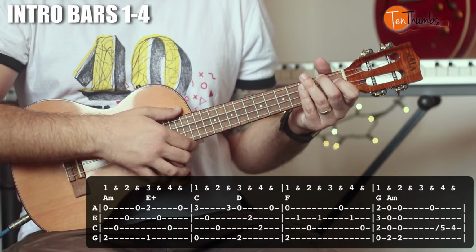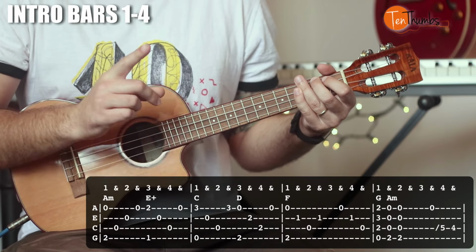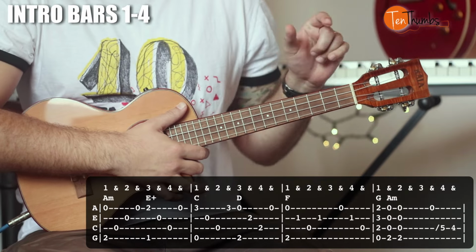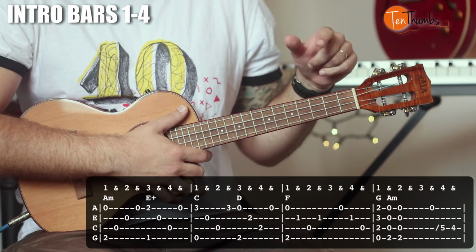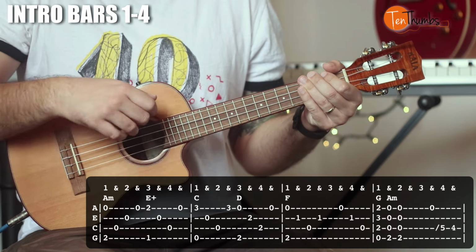Okay, so this is a 16-bar pattern, and we're going to be working with eighth notes, 1 and 2 and. If you don't know how to count music, you should check this video up here, how to count it. It's going to be very helpful for this tutorial and your musicianship in general.